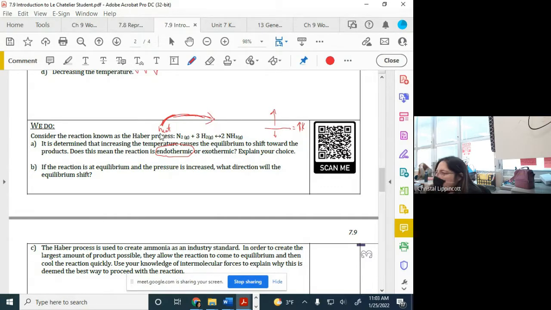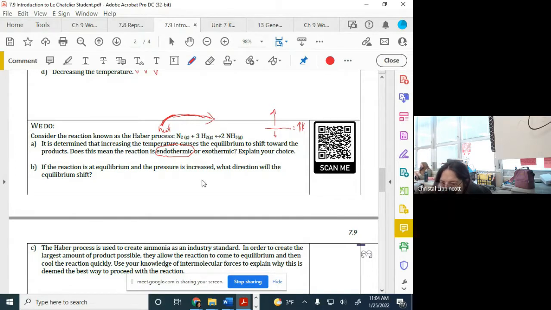So if you increase the heat, if it's an endothermic process, then it's going to force it over to the product side because it's trying to get rid of some of that heat by going over to here. So an increase in heat is going to cause it to shift this direction. If we increase the amount of product, then that top value goes up, the bottom value, your reactants, goes down, which will lead to an increase in K. Make sense?